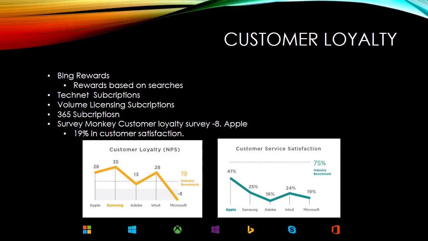Once again, I think this survey can be skewed, at least because it's not touching Microsoft's customer base. If they had included a customer base of corporate offices and businesses, I don't think people would say that they even use Apple in their industry. Maybe iPads or something like that, but I don't think that they use it. So that's that.